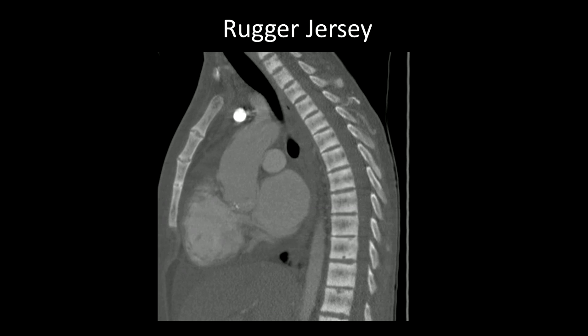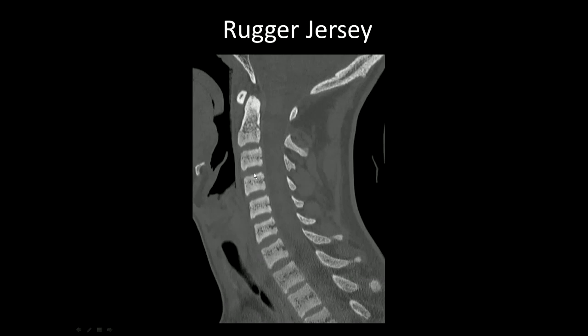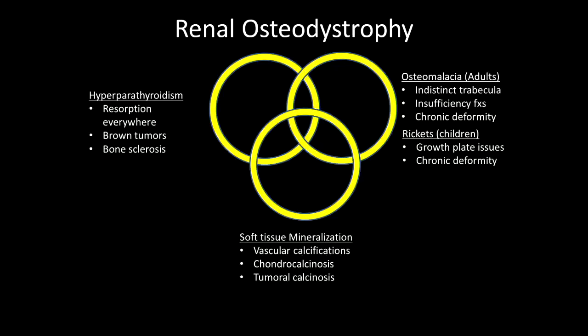Here's a thoracic CT, again in sagittal reformats, showing the rugger jersey appearance of the thoracic spine, and also showing the erosions here at the sternomanubrial joint, another location that I didn't speak of yet for subchondral erosion. And finally here in the cervical spine, again, a rugger jersey appearance that has progressed long enough where the bones almost look diffusely sclerotic rather than diffusely osteopenic, a relatively common appearance of renal osteodystrophy.